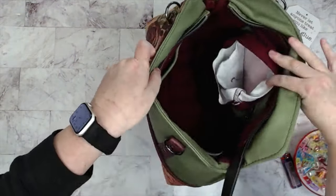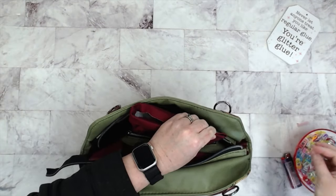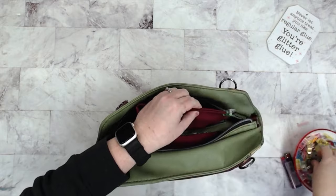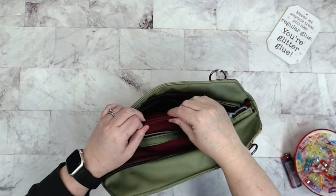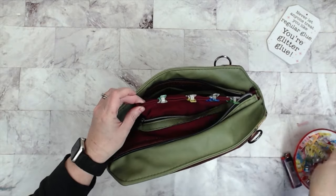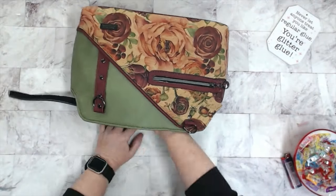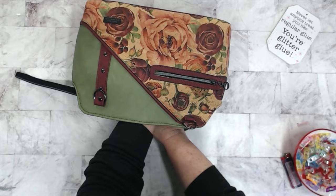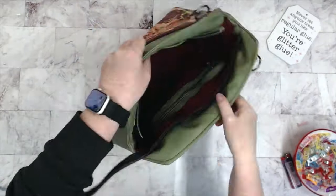Go ahead and stuff that back in through that pocket and then fold in the raw edges of the opening of that zipper pocket and clip them in place. Then go ahead and top stitch this closed with an 1/8 of an inch seam allowance. That is complete. Stuff your pocket back in there. We're so close to being done. Make sure your lining is popped out nicely inside the bag. You can see how tight of a fit we have.